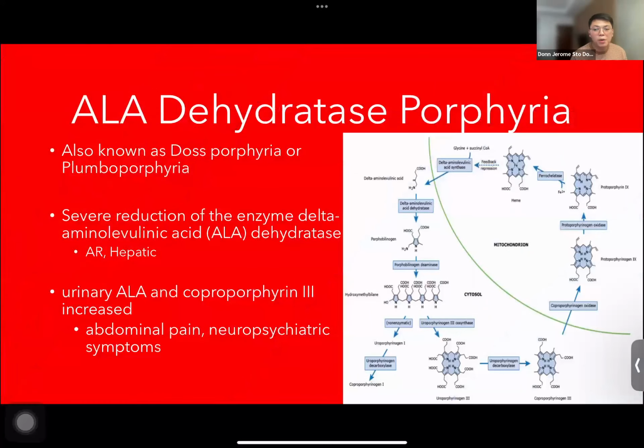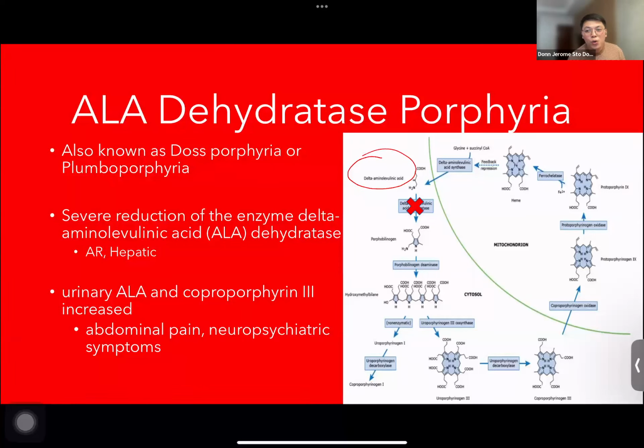Next, aldehyde porphyria. This is also known as plumboporphyria or DOS porphyria. This is the rarest of all your porphyria. I think meron lang 2 or 3 diagnosed case nito worldwide na yan, ha? So ang problem here is in the second enzyme, ALA dehydratase, ALA dehydrogenase. So the intermediate before it would also elevate. So ano expected nating manifestation ng patient?